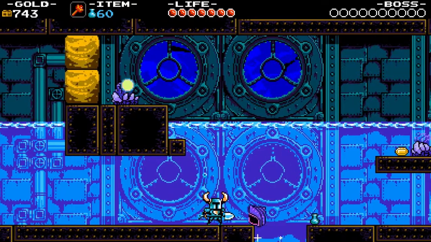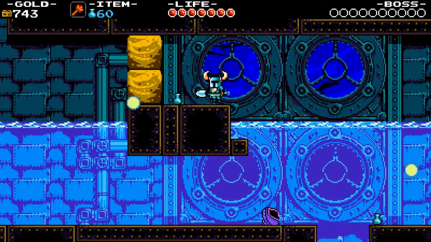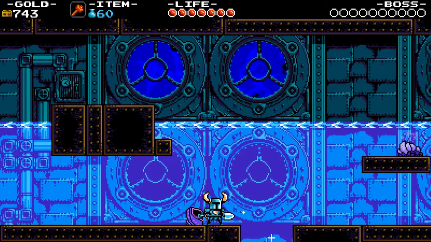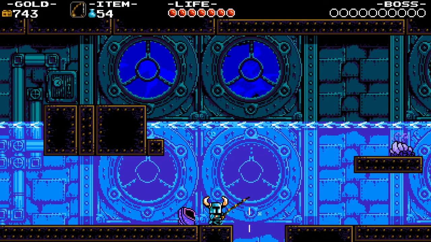Oh crap, really? I had a big gem go in the water there. Right down the hole. Damn it. Oh, and there's actually a fishing spot here. Let's fish. Can we get something real quick here? There we go. Alright. Come on, let's do it again.